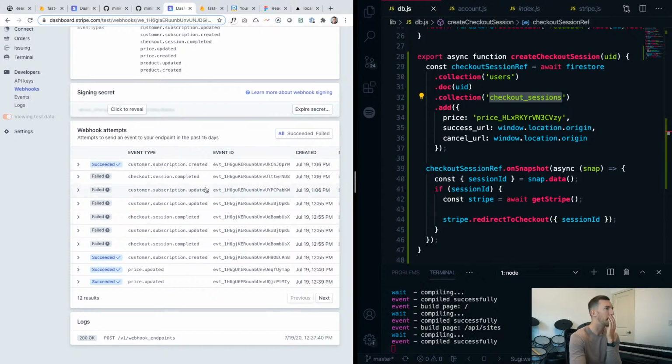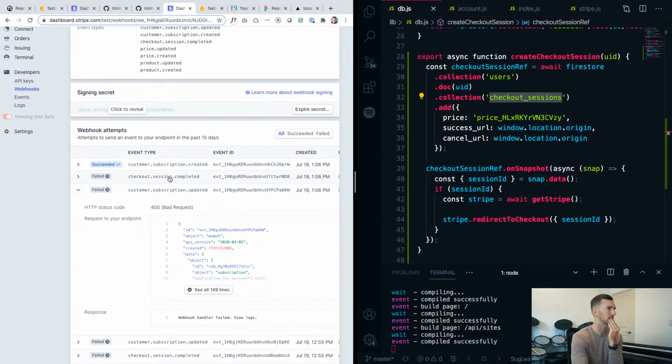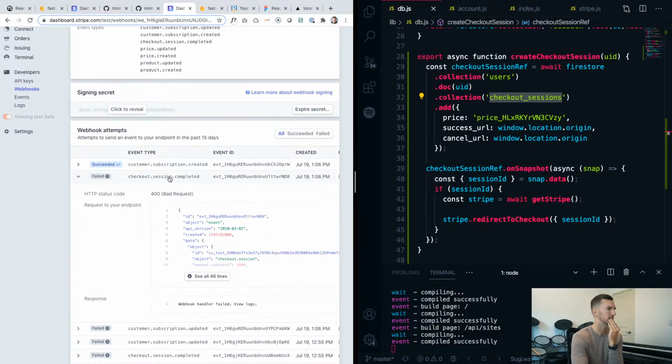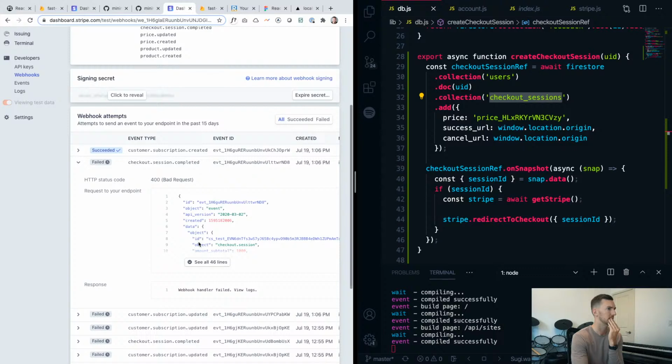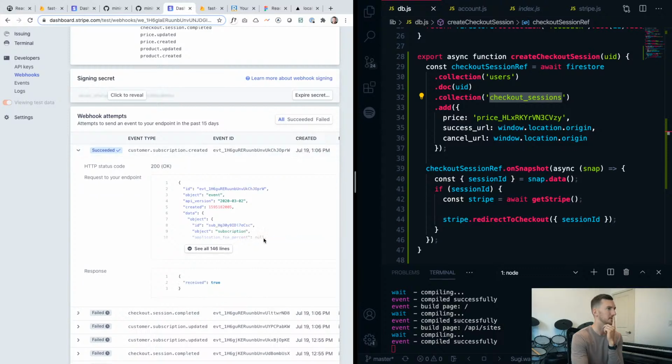Interesting. So when I tried again at 106, which is right now, it failed. But then it was able to create it.